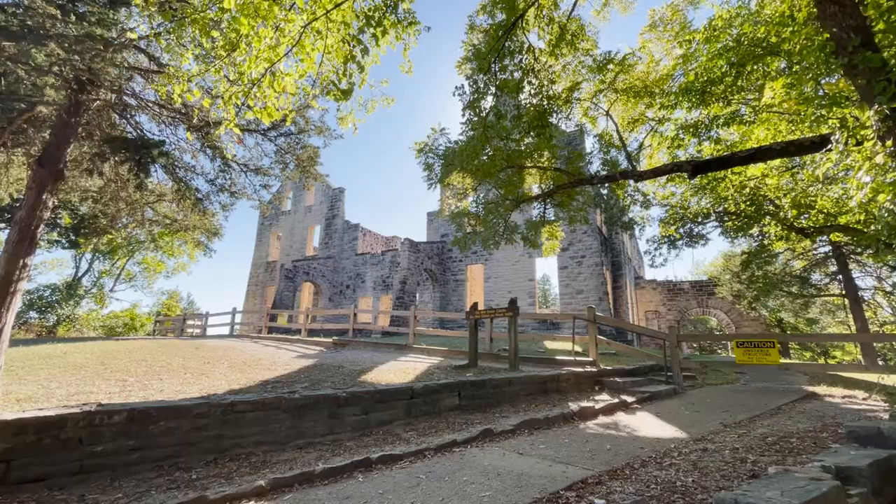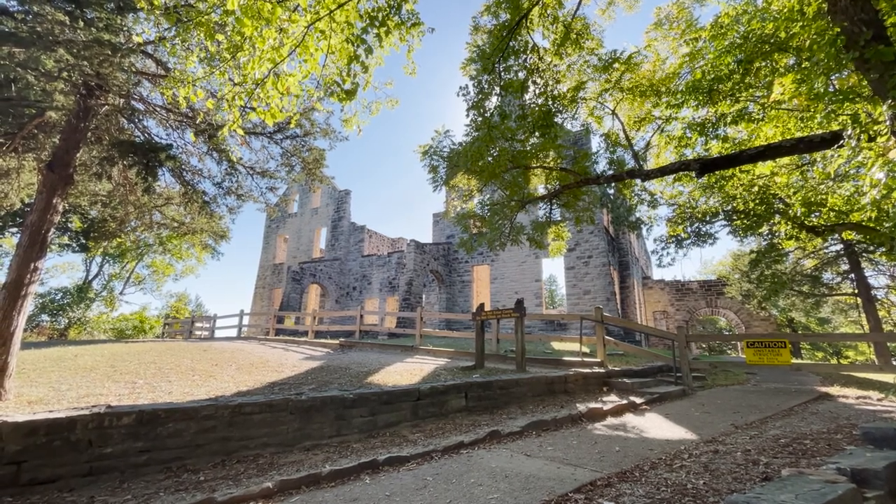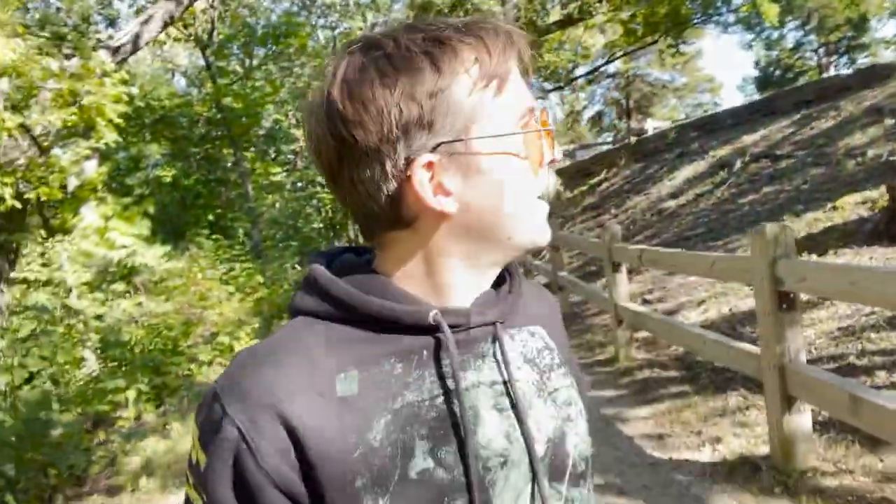Here's what's left of the castle — check this out. Amazing piece of property, and this is a seriously big structure. What a view they must have had. I found the description a little odd in the info panel — it said he wanted to build a European style castle, but there are so many different styles of castle in Europe that seems oddly vague. I'd say this is more of a Tudor style based on the arches and the mortar work, but I'm no expert. What do you guys think?